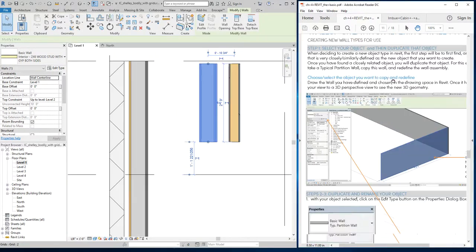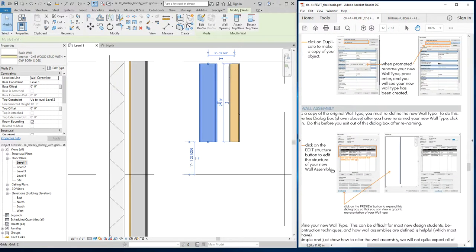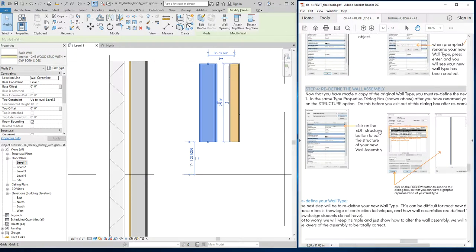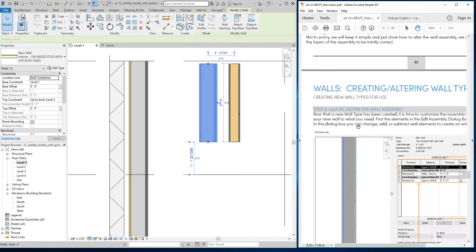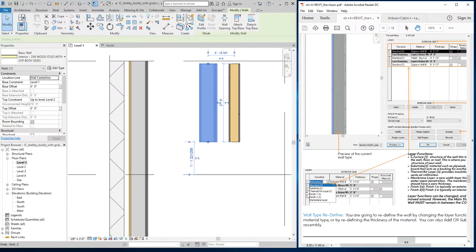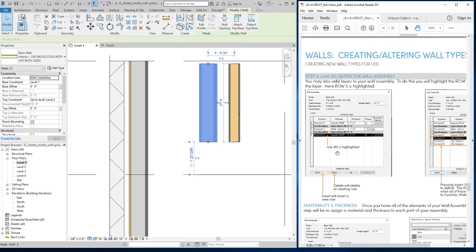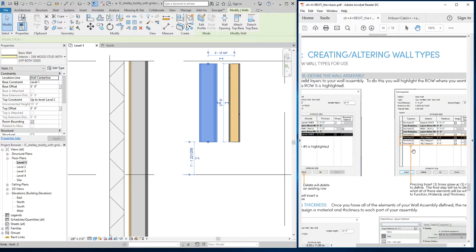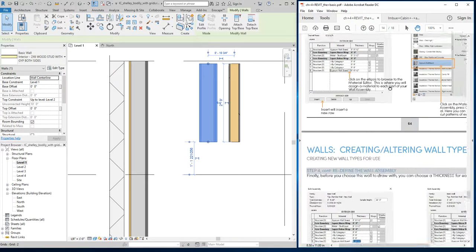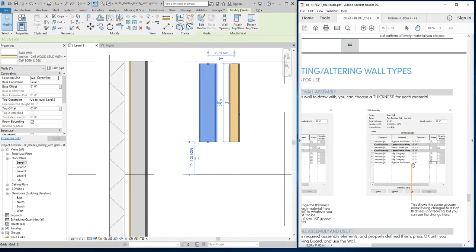All right, so we talked about editing wall types. There's a lot of definition here, so if you happen to forget something, it's in the book. It's also in the video, right? Creating, we've talked about this, just more, the layer functions, right? This just goes over how to insert, how to delete, how to move things, right? So there's a lot of graphics, how to assign a material. So that's good. Thicknesses, changing the thicknesses of these, right? How to do that.